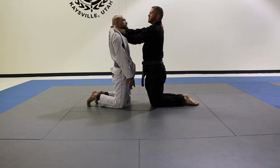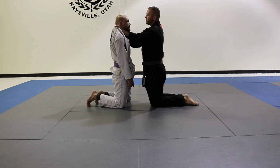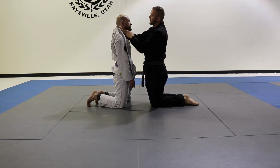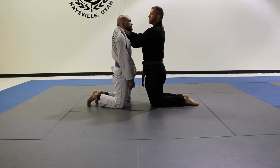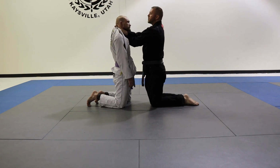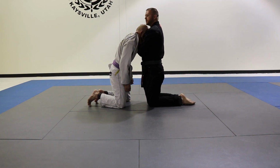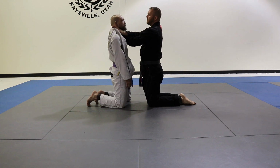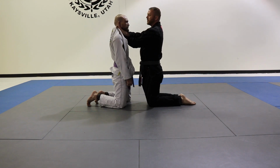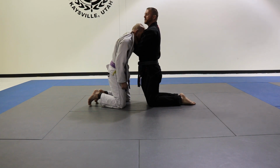And if not, if I feel like I'm squeezing too much on the side of his neck, it'll feel really rigid. I can just let that grip slip a little bit. And now that upper portion of my forearm is digging right into his arteries where I want them. Before I really even start to put any pressure into this, I want to pull his head into the chest. I'm not using my forearms, my biceps, any of my arms other than what I need for the grip until I've pulled the head into the chest.